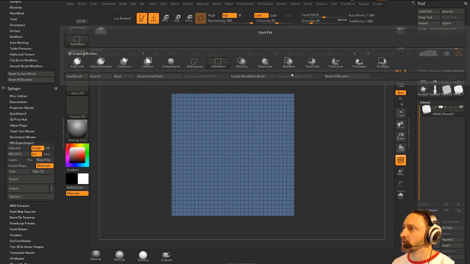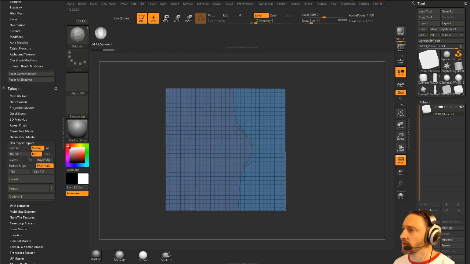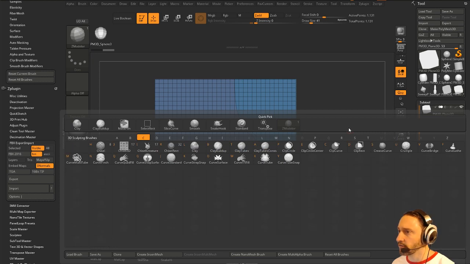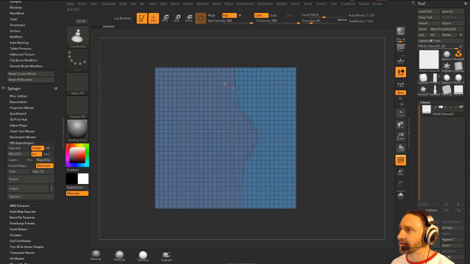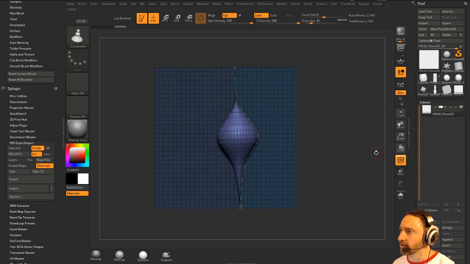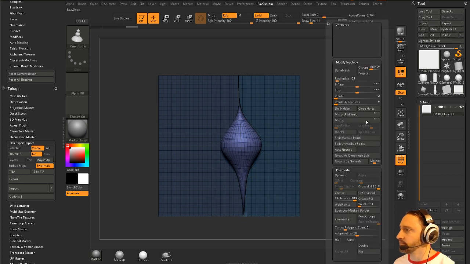Let's say we wanted to do a slice in a shape, and then you can go to brush curve. There's a curve lathe in here. You can hold down Shift and that'll lathe your object along that curve profile. So if you just slice a curve here, you can go ahead and do that.